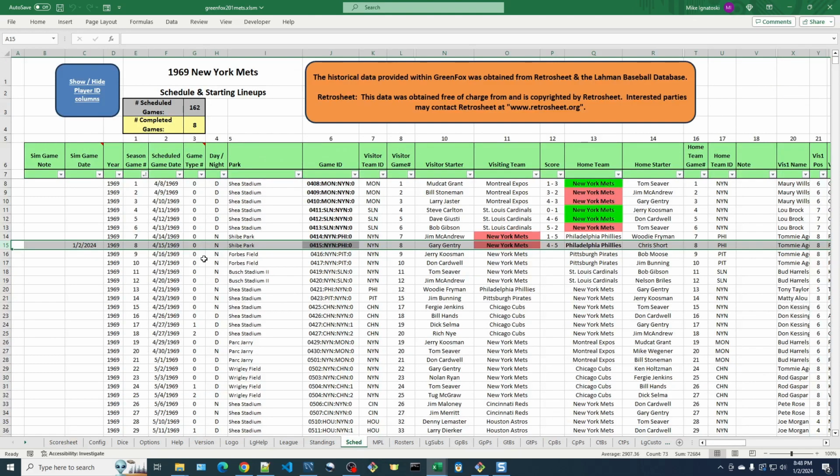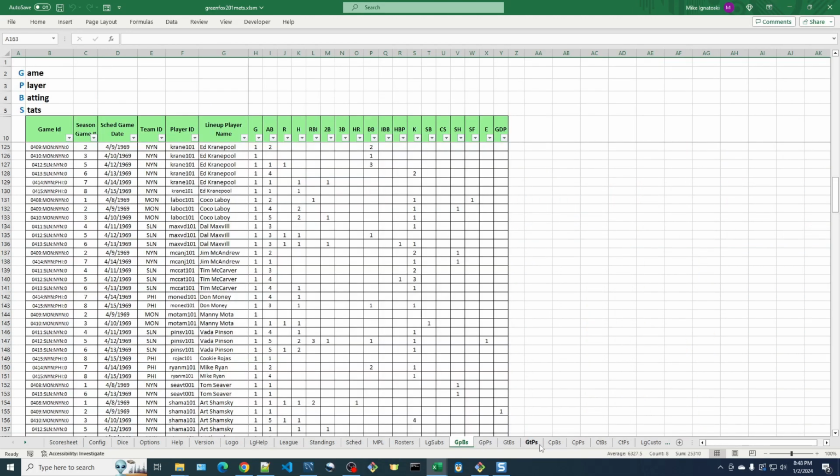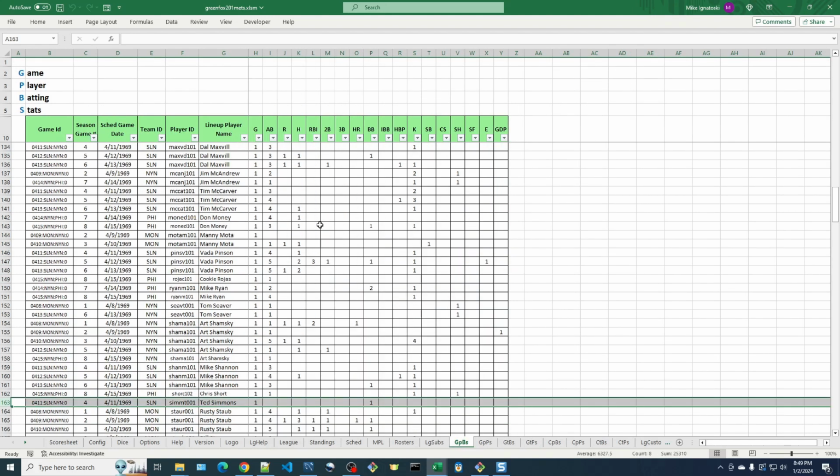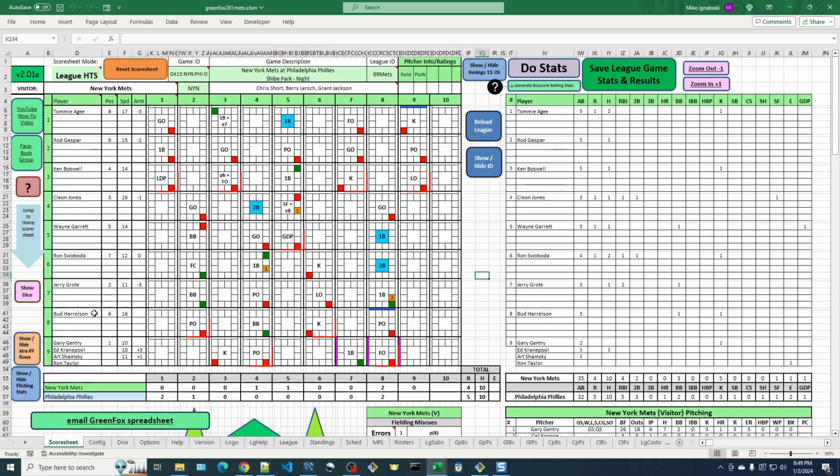Remember, it'll update your schedule like this, and then it'll update the game stats, and it'll prompt you for updating the cumulative stats, and you can say yes there if you want to, but I didn't, just so we could actually see that it made some changes, but you'll get the same answers. So anyway, that's the end of the GreenFox 2.0 cumulative stat tracking for league mode. Hopefully you can take advantage of that, and happy stat keeping.